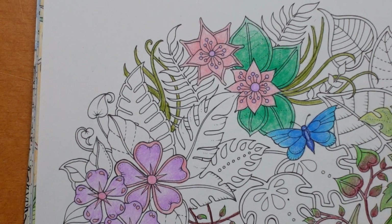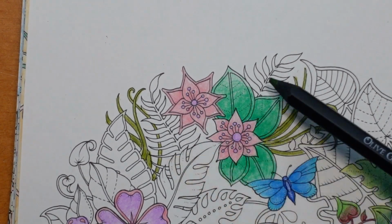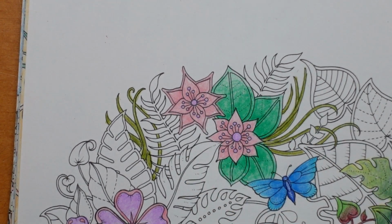You can't see it all because I've zoomed in, just to make sure I've done all the grasses, which I have. And now I'm going to do these two. Okay, because these two to me look the same as each other. And I am going to use quite a dark green, I'm thinking, with this one. No, not that one. Maybe that one. Yes, I think it's the same down here.